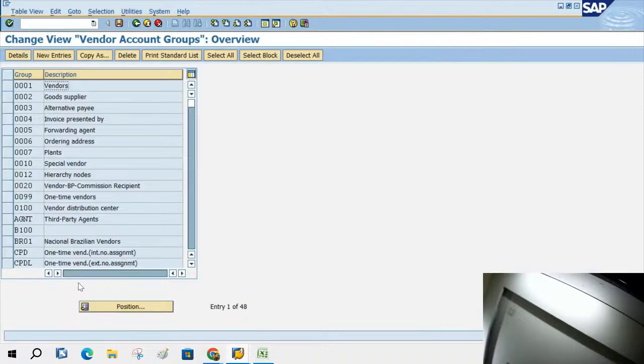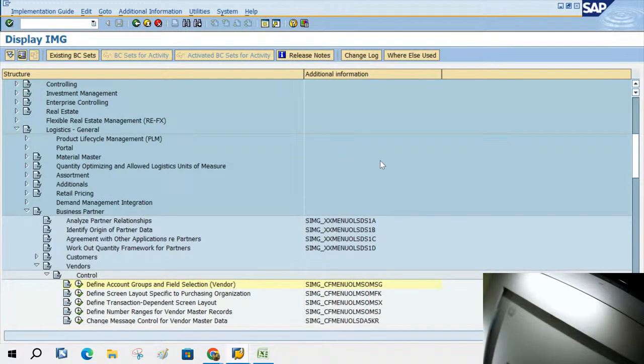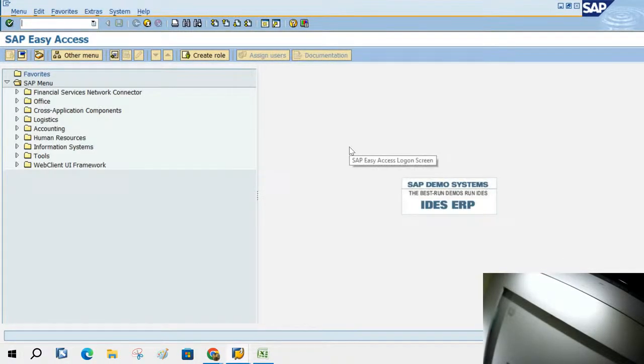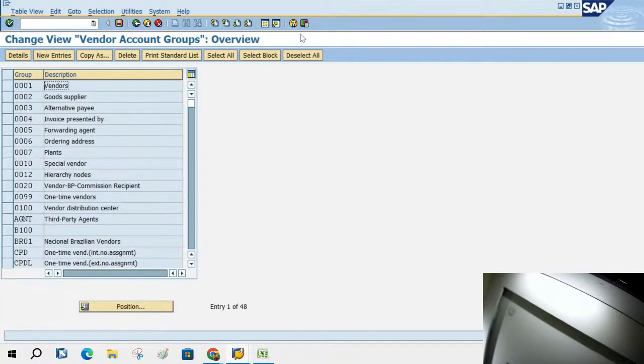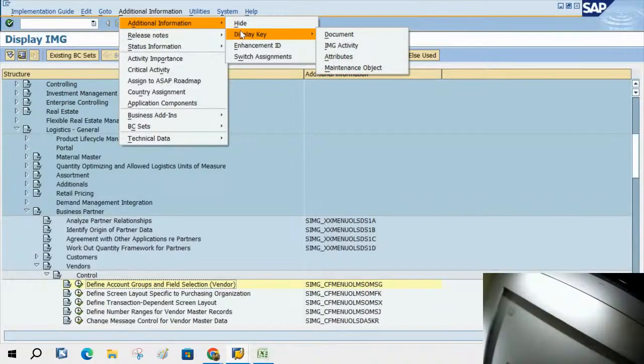Either I'll go by path and reach here, or I can type OMSG, the last four digits. Either way, additional information, display key, IMG activity, and OMSG.